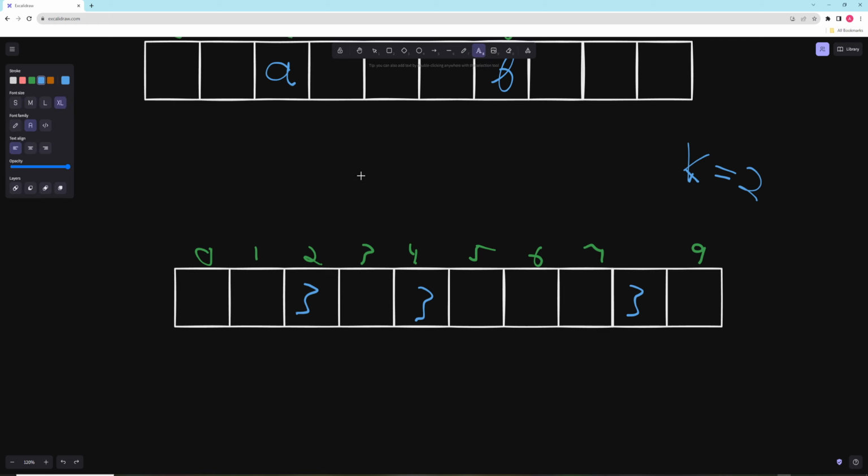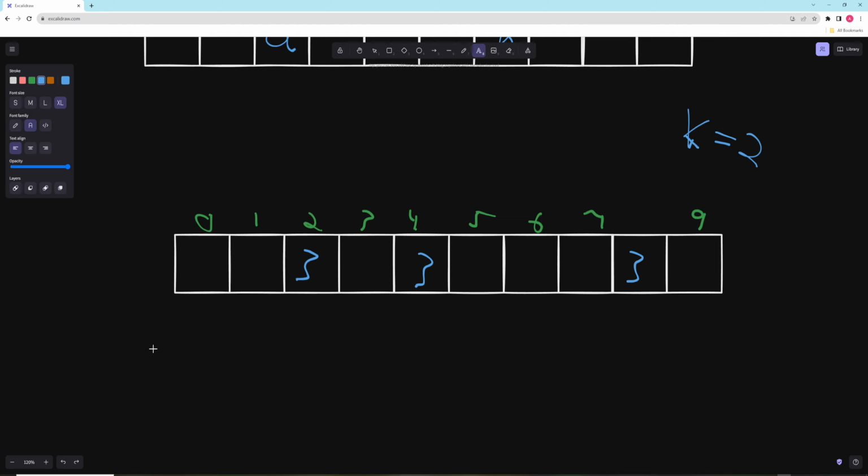So first, what we're actually going to do is maintain a hash map because we want to know the location of every single 3. So we can have a hash map of the count of 3s. So we'll have a hash map of where the first 3 is, where the second 3 is, and where the third 3 is, right? And we can even pre-compute that right off the bat. So let's say we go through it and get the biggest element, and then the first 3 is at index 2, the second 3 is at index 4, and the third 3 is at index 8.